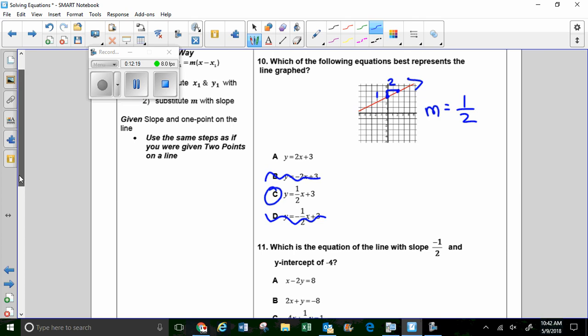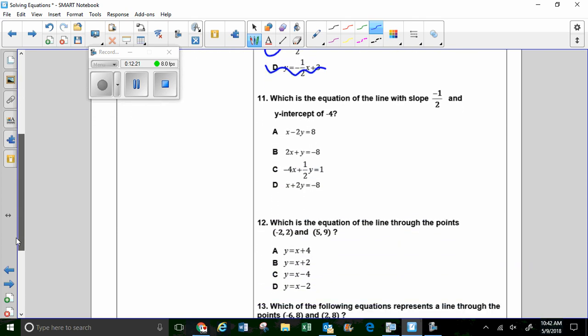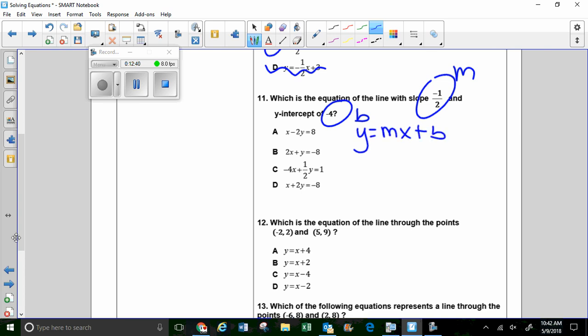Number 11 is asking which is the equation of a line with a slope, so that's an M, and a y-intercept of -4. And I'm looking at my options here, and those are all in standard form, or nearly standard form. So I can't really go right to standard form. I first need to start at y equals mx plus b slope-intercept. And if you think about it, it makes sense because I've got the slope and the y-intercept, so I can go ahead and just write in that format immediately without any work really required.